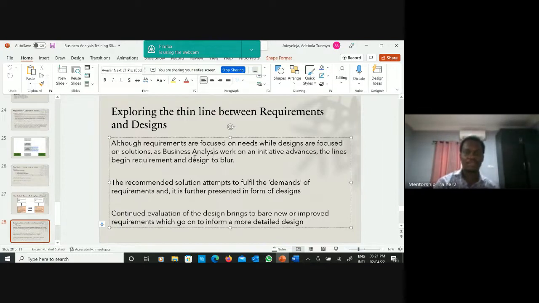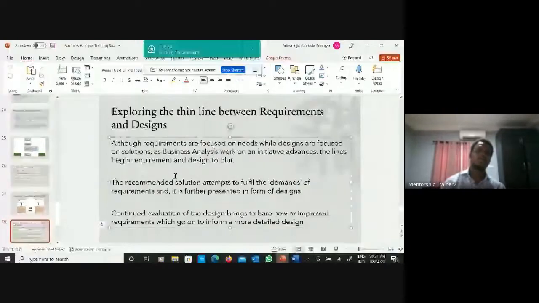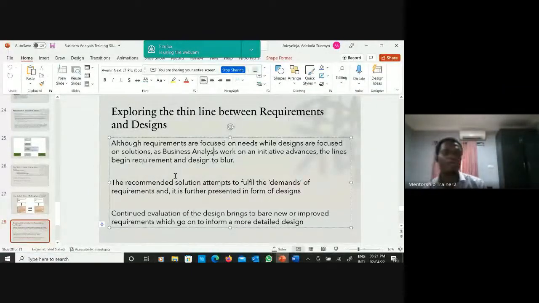The recommended solution attempts to fulfill the demand of requirements, and it is further presented in the form of designs. Continued evaluation of designs brings to bear new or improved requirements, which go on to inform more detailed design. So it fits in and fits out: requirements to designs, designs back into requirements, requirements back into more detailed designs. It's a cycle.